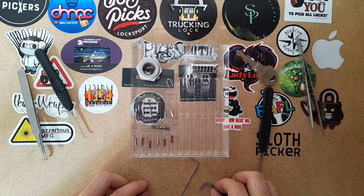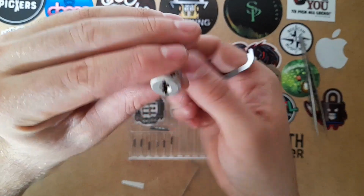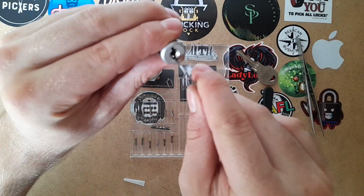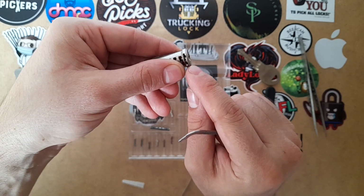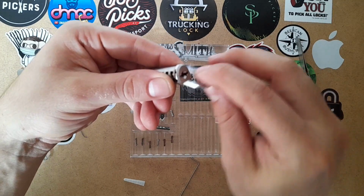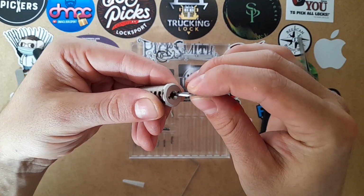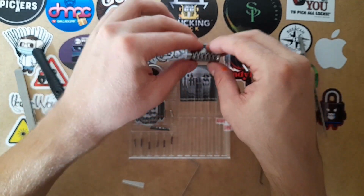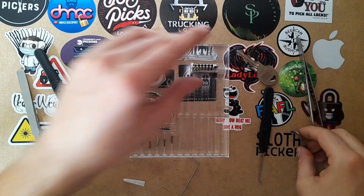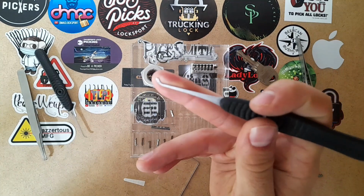And for picking this lock, I used this tensioner. It's very important that you put it on the opposite side from where this anti-drill insert is, because it goes into the keyway when you rotate. So I put my tensioner here on the opposite side. And for picking, I just used Jimmy Long's flat hook.